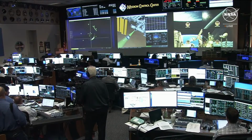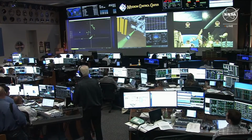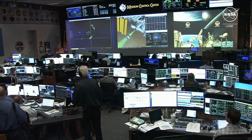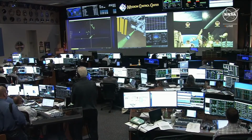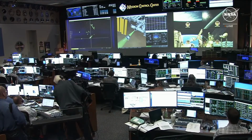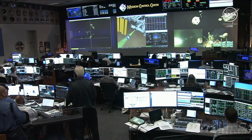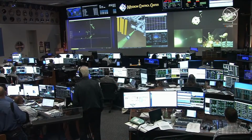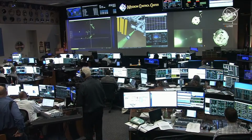Again, the docking window opens at 12:33 p.m. Central Time. And we are in an automated piloting for the Starliner spacecraft, so Butch and Sunny are able to continue monitoring its approach once we resume that, but they will not be needed to take manual control and fly in and dock the spacecraft. That capability does exist, and we tested some of that manual piloting earlier in the flight.